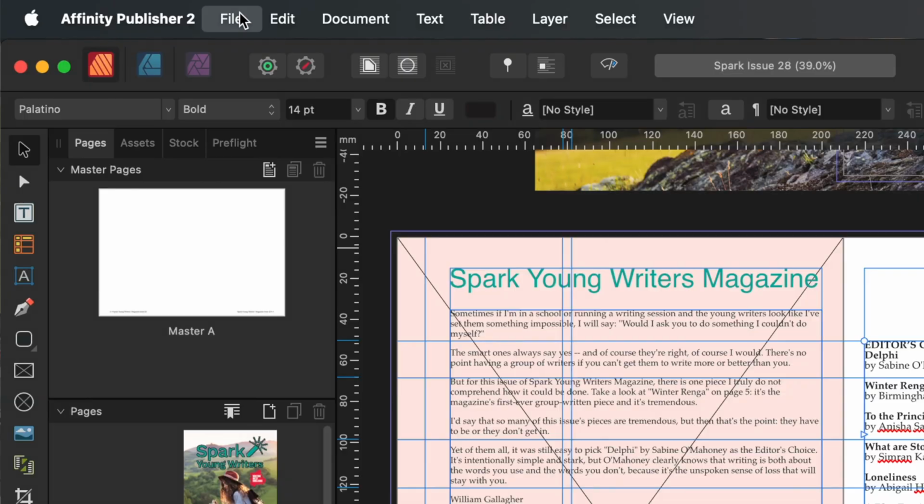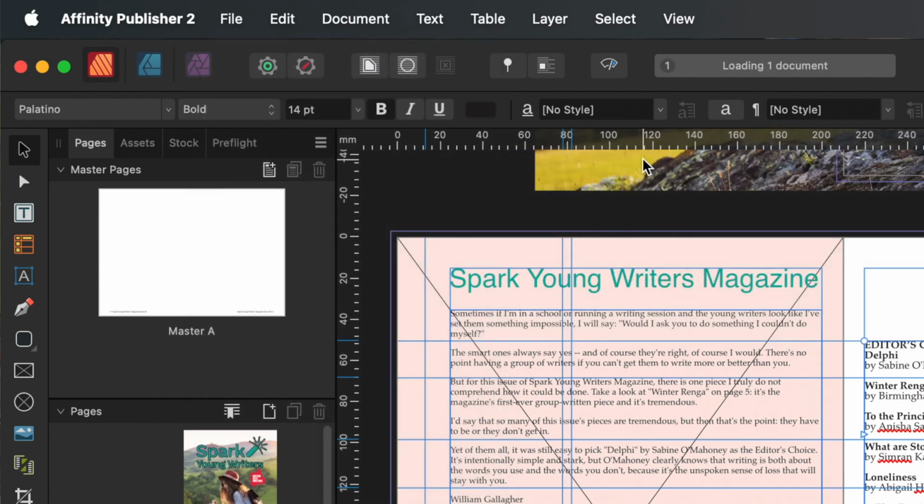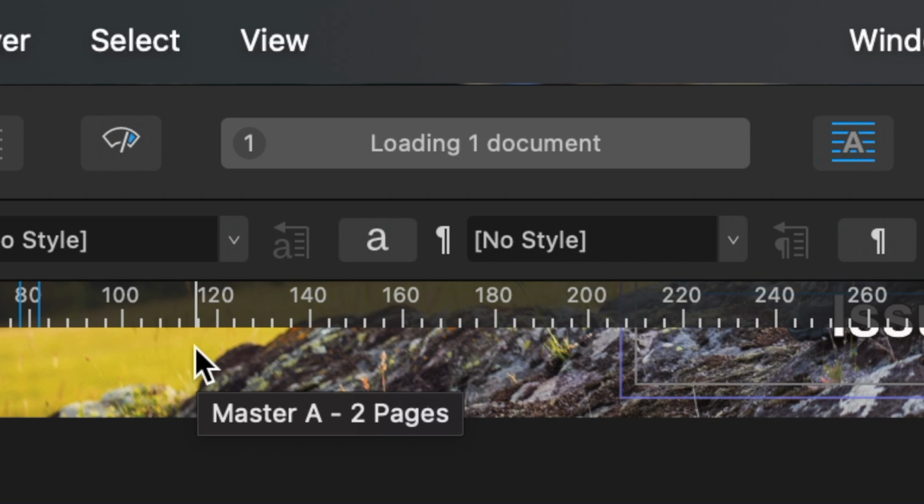It's this. File, Open Recent, all looks the same so far. WIE, Writing Education, 92, and we wait. Again, this is quite rare, but it's a bug in Affinity Publisher that means it can take a long time to open a document. I mean, you just saw one that was fast, this one is slow, and you're looking at me like I'm thinking, oh, it takes a few seconds, how terrible is it? No. Actually, wait a minute.